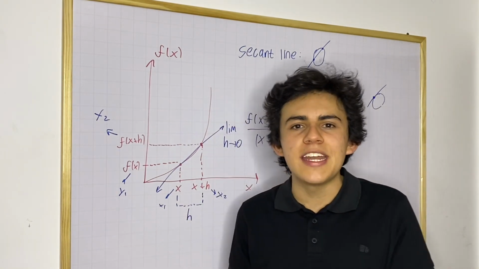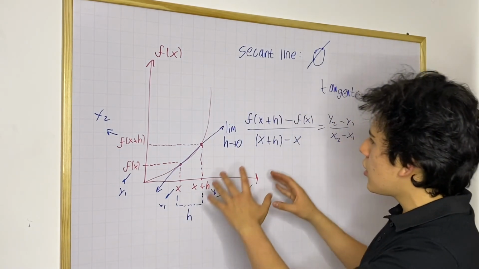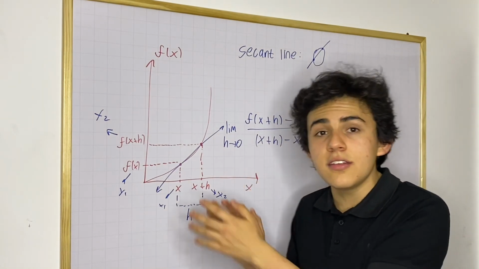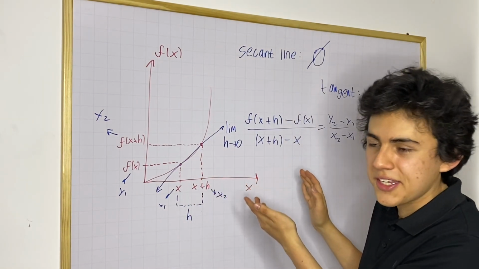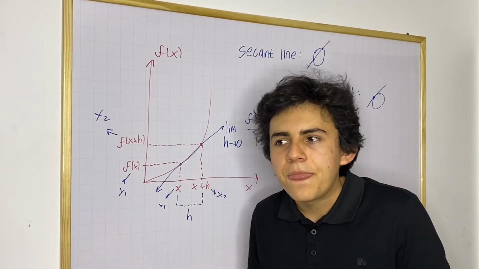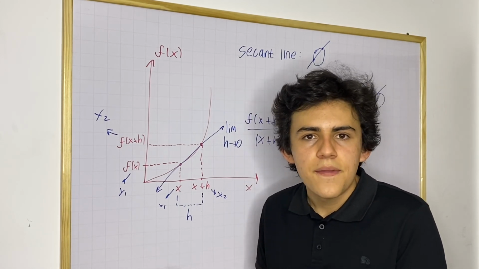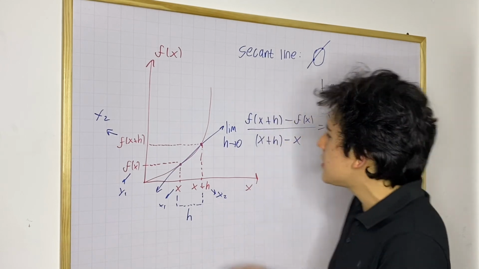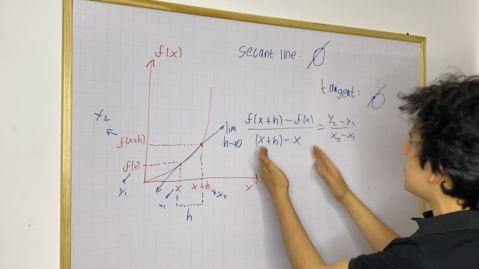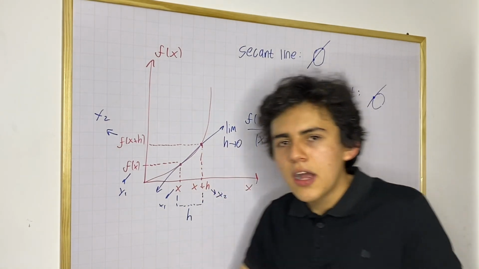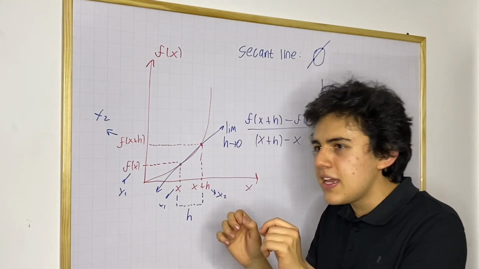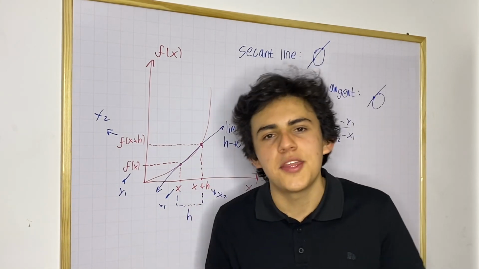Now go on to my next video and I'm going to show you the formal definition of a derivative, actually. I'm going to show you the definition that you might find on the internet, the direct equation that you might see, if you already saw it, it's basically this equation. But go on to my next video and see what I mean by the definition of a derivative, okay?